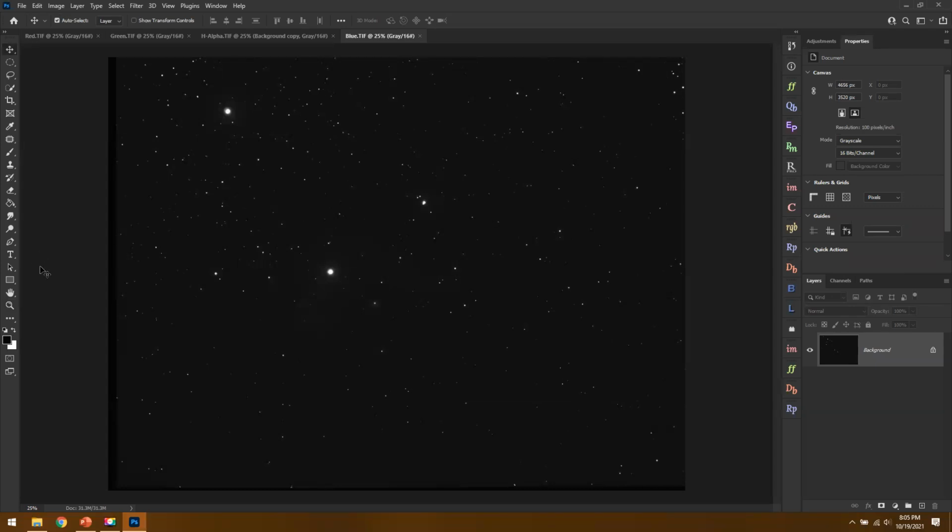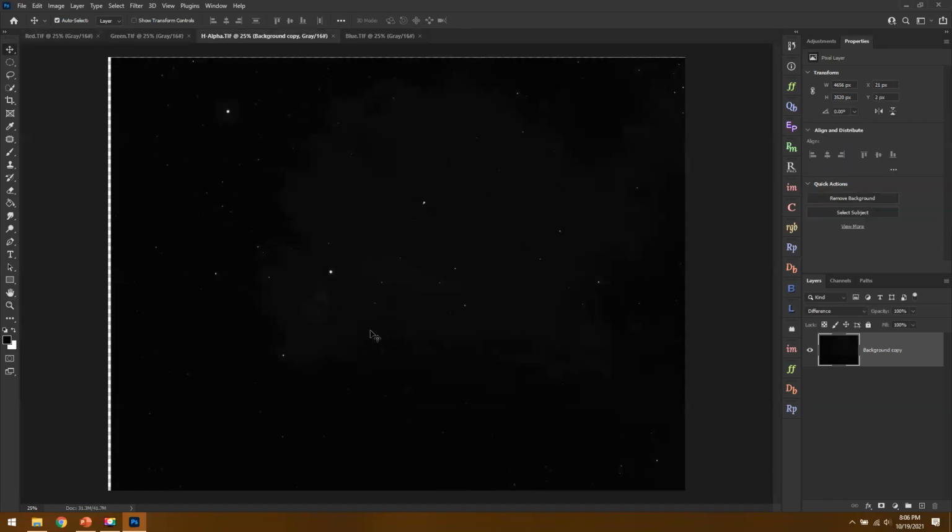I don't know how familiar you guys are with Photoshop and this type of processing, but I'm going to go through it. I guess we're actually doing pretty good on time, so I'll slow down a little bit today. The way this works is we've got my 4 images here. I've already gone through and stacked them, but these were taken with my monochrome camera. We've got my blue data here, my red data here, and my green data here. And then we also have an H alpha layer right here. They don't look very good at all though, right?